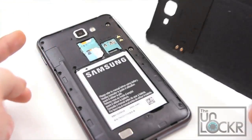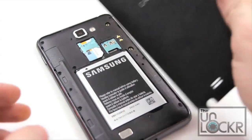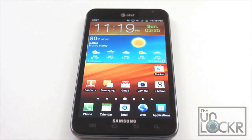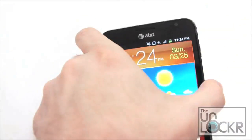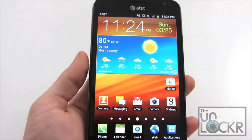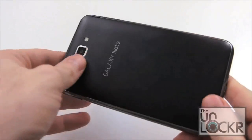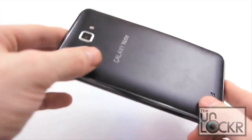Now, there are other apps that work well with this pen, but we're going to cover those in a later video. As far as battery life is concerned, it has a huge battery, which it needs to power the huge Super AMOLED screen. And for me, it lasted me all day without having to recharge it, so that makes me happy. That's kind of my biggest criteria. So long as it lasts from the time I wake up to the time I go to bed, I'm happy. Its rear camera takes decent pics at 8 megapixels and has a flash, and its front camera is a 2 megapixel camera that works for video calling, self-portraits, etc. Speaker quality isn't the best, but it does include headphones like most cell phones nowadays, so if you wanted to listen to music at a decent volume or at a decent quality, you kind of have to use the headphones.